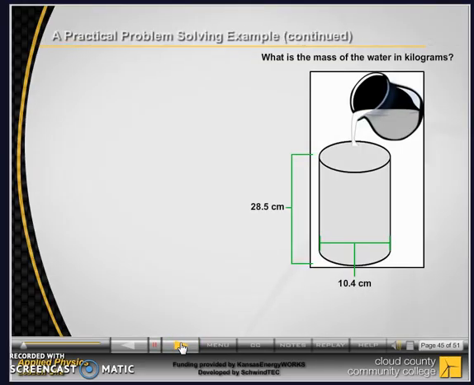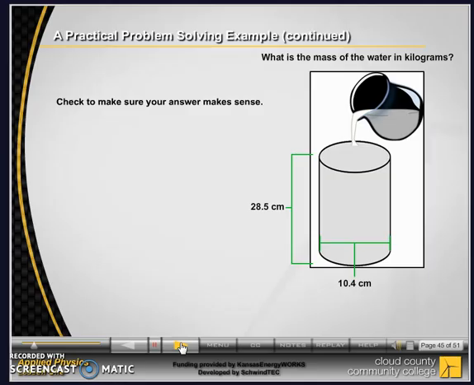The last step in solving a problem should always be checking to make sure that your answer makes sense. In doing this, a good start is to check your units. The correct answer to this problem has units of kilograms, which is a valid unit of mass. Had the unit not worked out, the number attached to it would not be correct either.